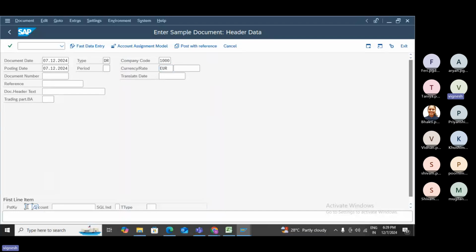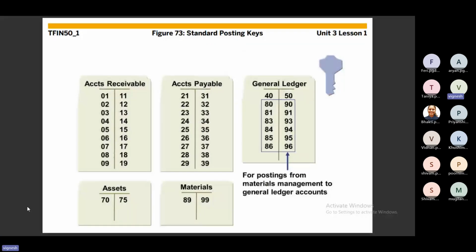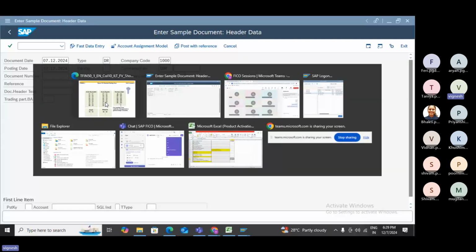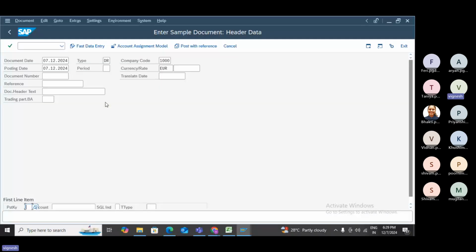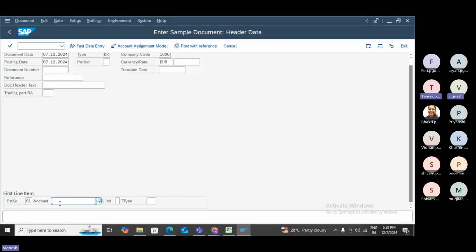Here we need to set the posting key. What is the posting key to post accounts receivable? It will be 01, which is the debit entry. So I'm just giving 01 for invoice. For the account, if it is a customer account, we need to select the customer account.